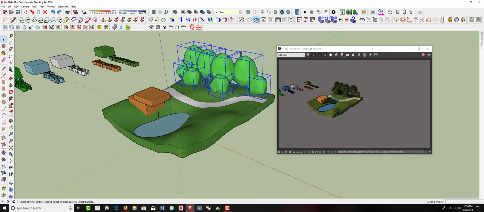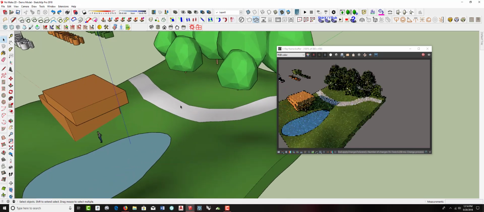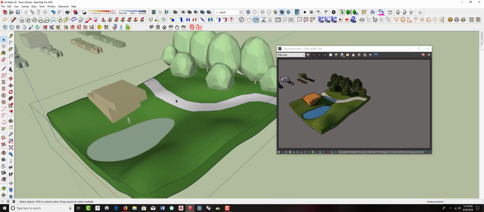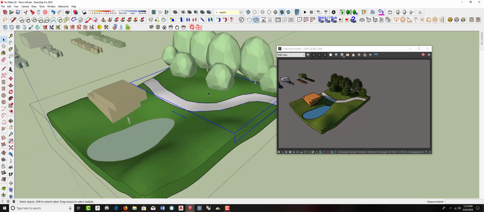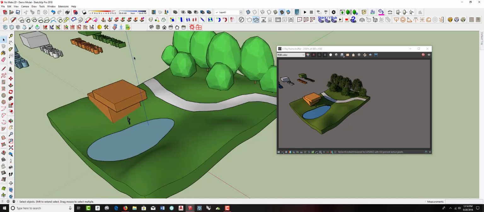So I can see the relationships of the tree to the landform and the building to the water. Once I've exploded apart, it makes those relationships really difficult to see. So it may allow you to see the elements more clearly, but it doesn't help you see the relationship between them. Okay, so let's now deal with this walkway. The reason this isn't showing up is in SketchUp, in order to create those profile edges, things have to be grouped. And so I'm going to double click on that and make a group out of it. And as soon as I do that, you can see now the road edges are showing up.